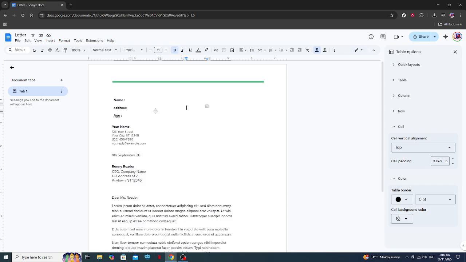And there you have it, a straightforward walkthrough on how to remove or customize table borders in Google Docs. Whether you're preparing a clean and modern resume, a professional report, or a class project, knowing how to manage table borders adds an extra layer of polish and professionalism to your documents.